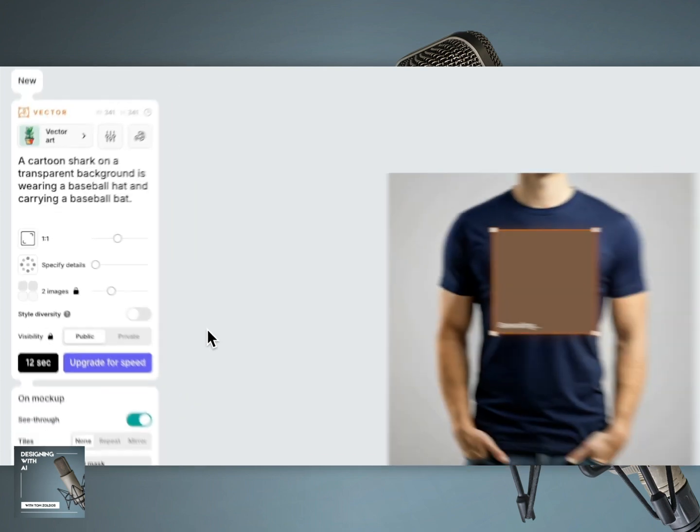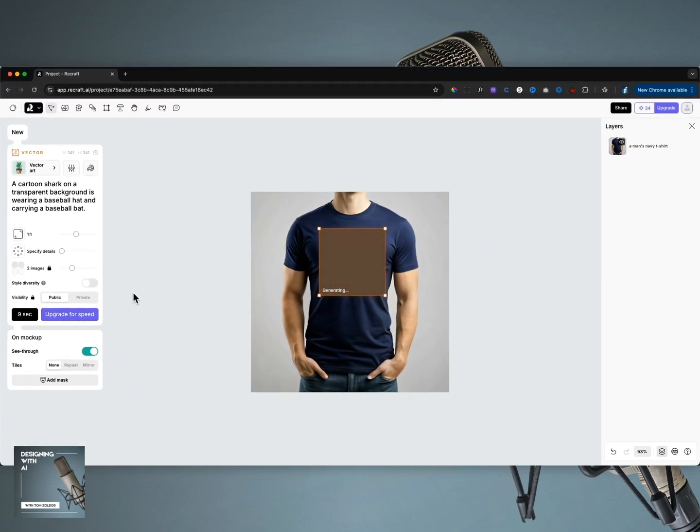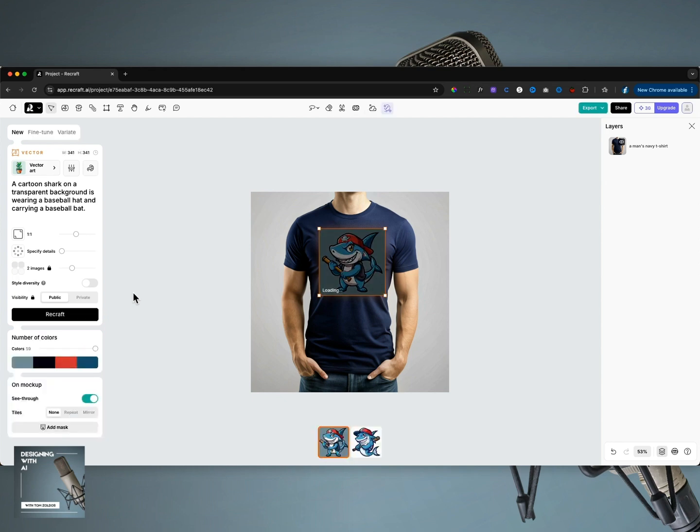Now does it let us put this on the t-shirt with a transparent background on our image, which is what we're really looking for. Again, it's taking a little while because we're on the free plan. Nope, still kept the background. That's so bizarre. I really thought there'd be a way to do that. Okay, this is interesting. White background. Maybe there's a way around this and I just don't know how to do it. So it doesn't mean the tool can't do it. I just don't know how to do it.